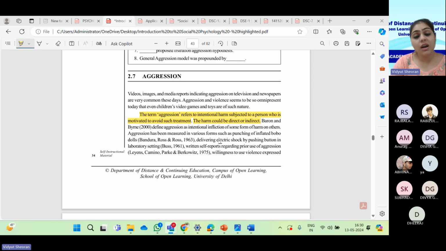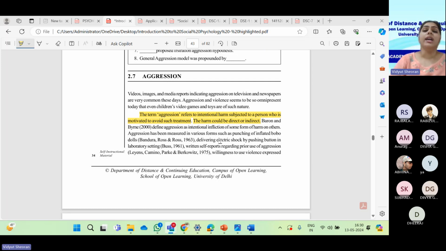So the harm could be direct or indirect. Direct मतलब गए अच्छा मारपीट करके उसके ऊपर आ गए. एंड इनडायरेक्ट कि ठीक है मारपीट नहीं किया लेकिन किसी और तरह से नुकसान पहुंचा दिया. You didn't get violent, but in some or the other way you ensured that the person goes through some loss or harm.